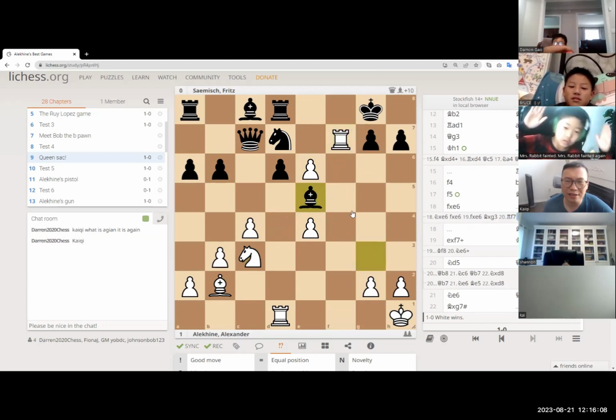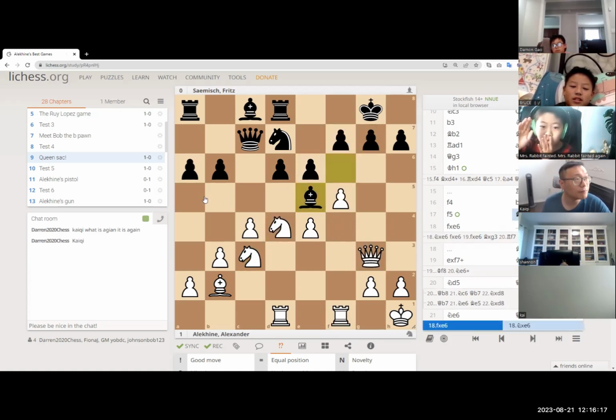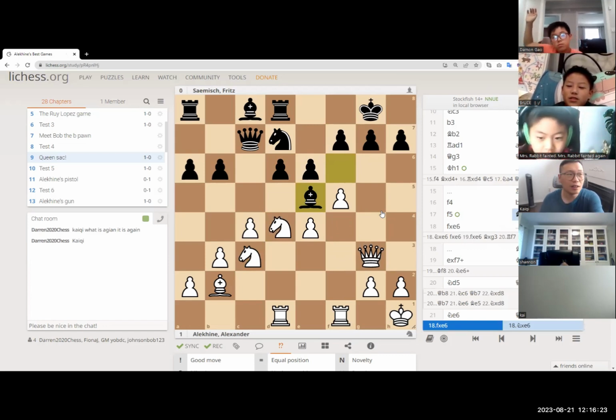Okay. But what if I just retreat my bishop to e5? And I think my king is perfectly safe, right? But you are right. You go rook d8. But we do better not to play knight e6 first.